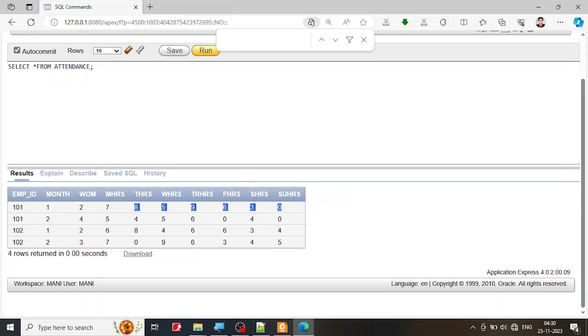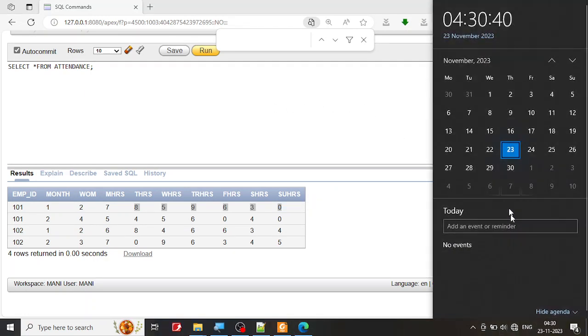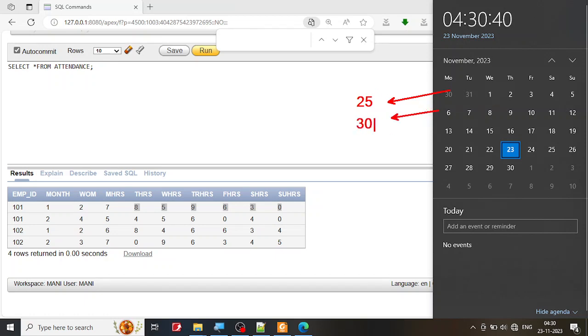For the first week, he might have worked 25 hours. For the second week, he might have worked 30 hours. For the third week, 40 hours.